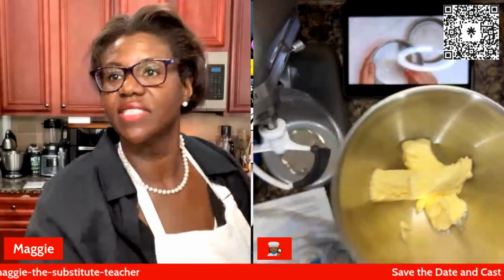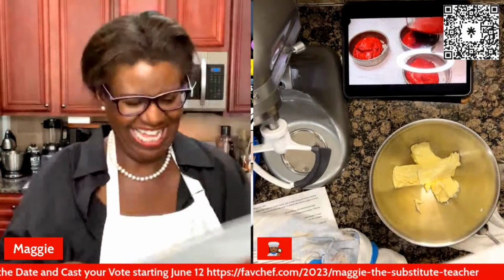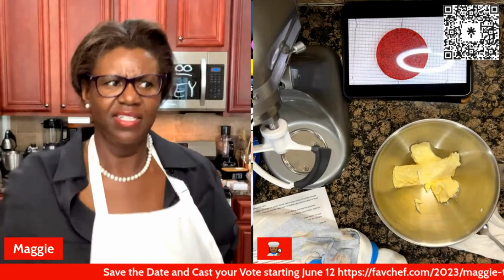Okay. Checking the time. Now what happens? I don't know. Let's read. I never made this before. Step number one, place the softened butter in the bowl of your stand mixer with the paddle attachment. Mix on low until it's smooth and lump free. So we're going to cream this butter or churn it or something. Why am I doing this? I don't know.